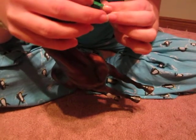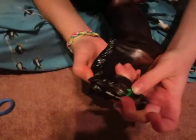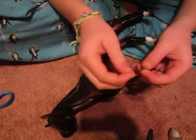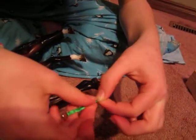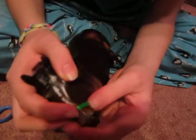You want the side that you're gluing to be on the inside against their face. Make sure it's back where you want it to be. Go to the other side and decide where you want it — then glue it. Measure it again and make sure it's in the right spot. If it's not you can always take it off and re-glue it. So it should be middle of the face on both sides.